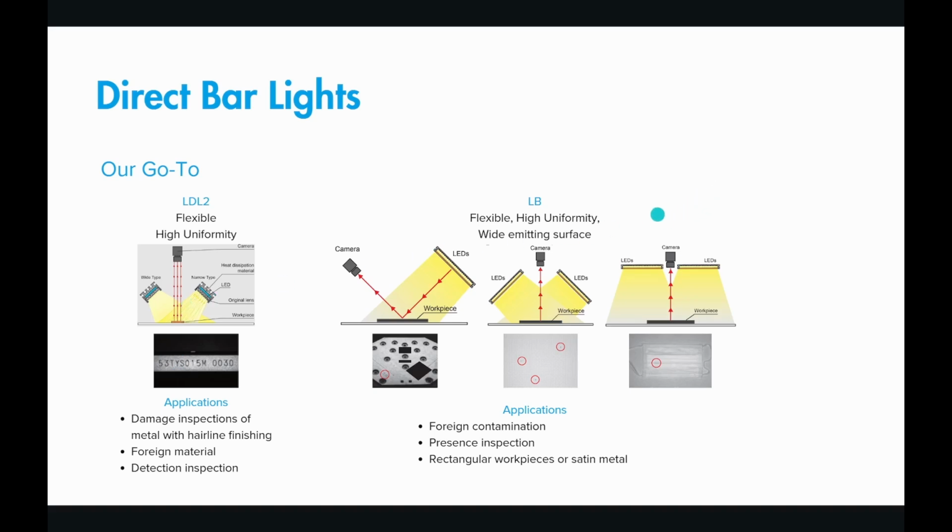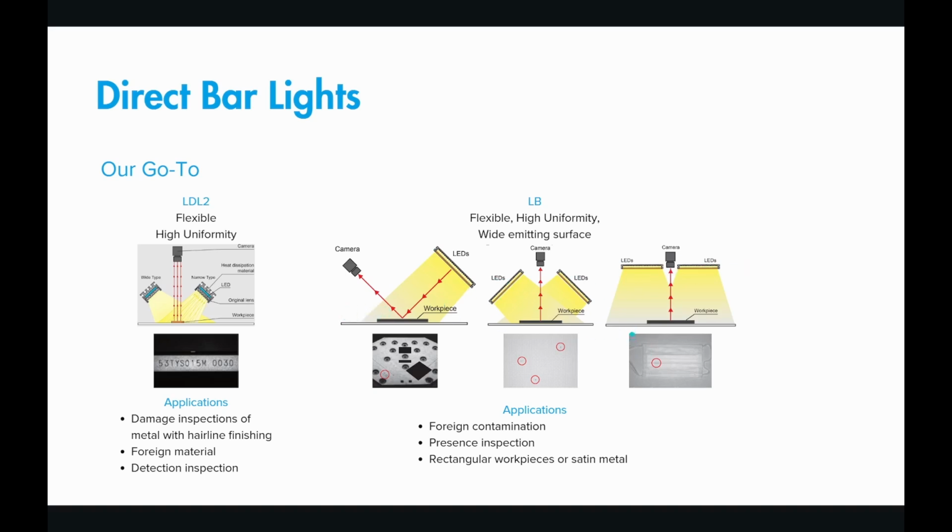The LB light is essentially an overlap between a bar light, like an LDL2, and a backlight, where it's designed like a backlight, with backlit LEDs shining onto a really diffuse diffuser and providing a very uniform illumination, but more similar to the shape of a bar light than a backlight. So they can be used to have good uniformity on reflective surfaces, especially if they're a little bit larger, or just providing a good even uniformity on nearly any surface and having a lot of different ways they can be configured.